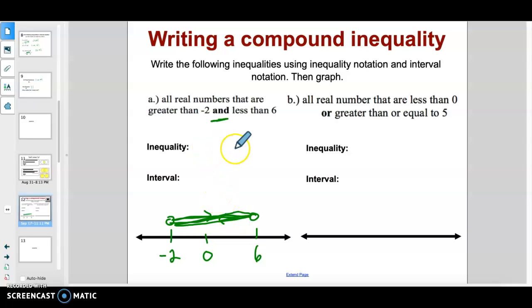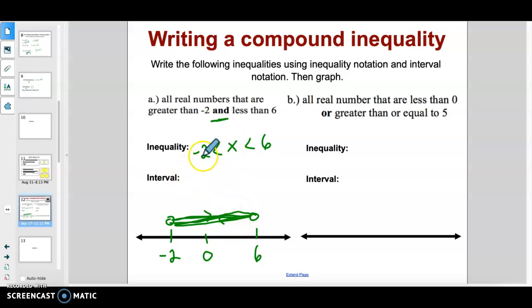For an inequality, that looks like x being in the middle of -2 and 6. We don't actually use the word AND here, silly mistake. You don't have to use the word AND when you're doing inequalities. Because x is in the middle of these two, you can place the x, it being greater than -2, and then also less than 6. So x can go in the middle of them because you graph the section in the middle.